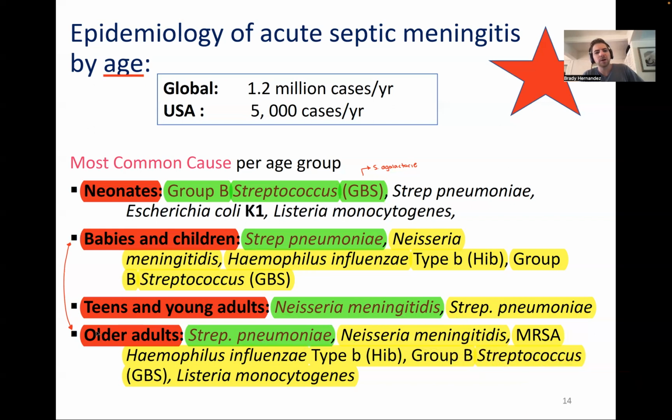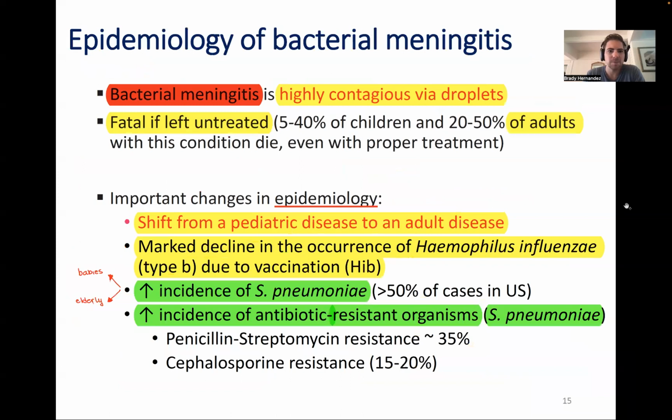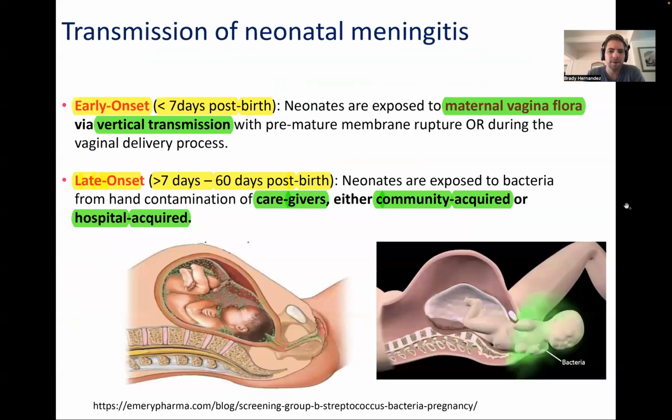That's why you try to immunize these babies and children, and especially older adults. Remember, it's only the Haemophilus influenzae type B that you can get an immunization for because of its capsule. The ones that are non-typable that can cause ear problems are not covered under this vaccine. So I would definitely know these. These will help you out knowing which age groups go with these. So that was the main thing I wanted to point out there.